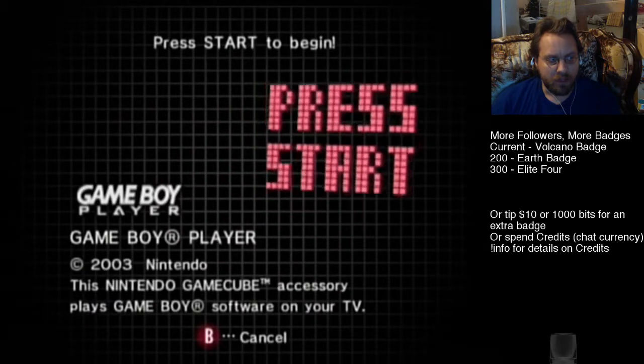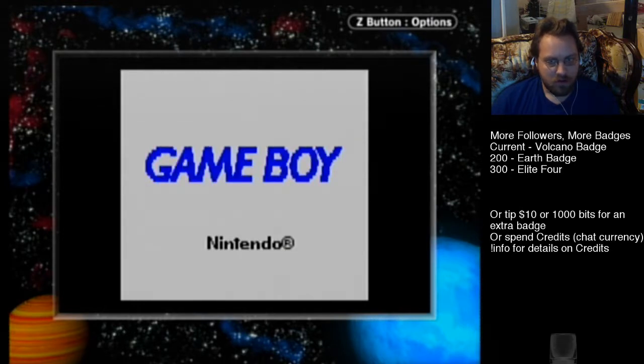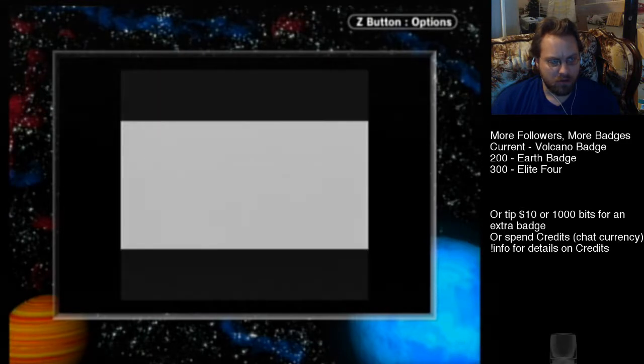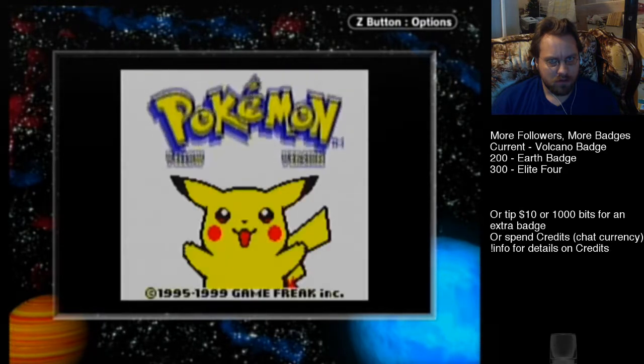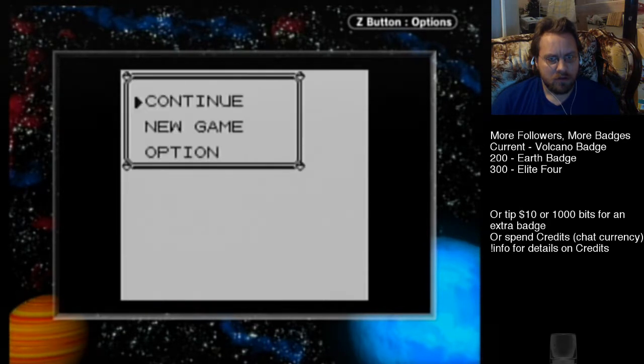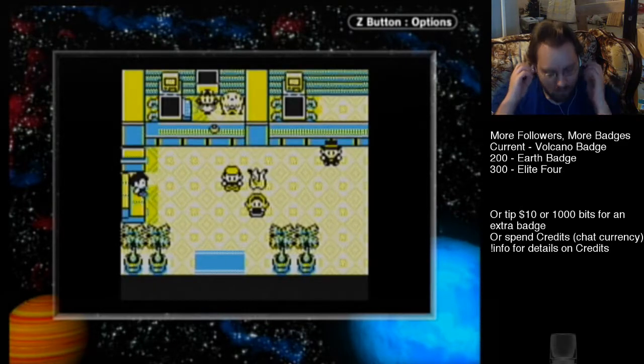So today we'll be continuing with Pokemon Yellow, working on the Volcano Badge. Just gonna wait for the game to fully start up to make sure game audio is good. That should be good for game audio. Let me know if it's not.